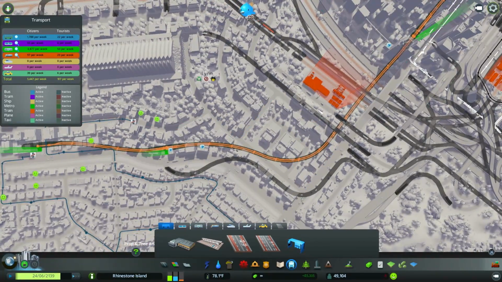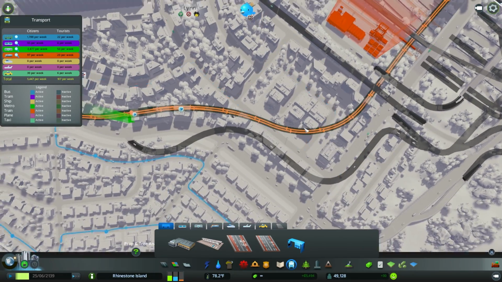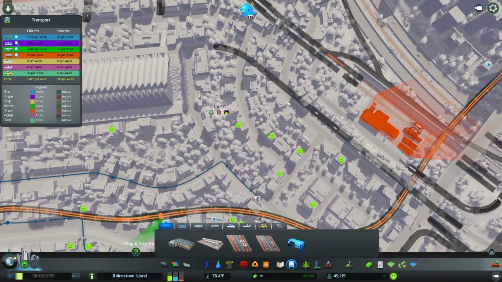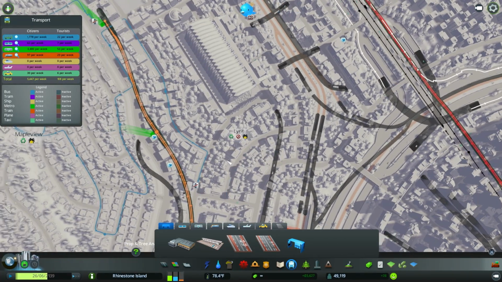Then we'll go this way, and let's see, this is just cargo, so we don't need to really hit that too much, but let's definitely have at least one stop kind of close to this little complex. In fact, I think I'm just going to have one right in front of the complex, like right there. And then we'll go.